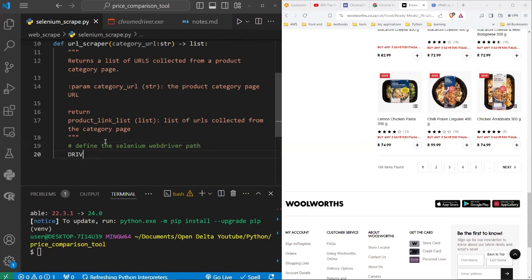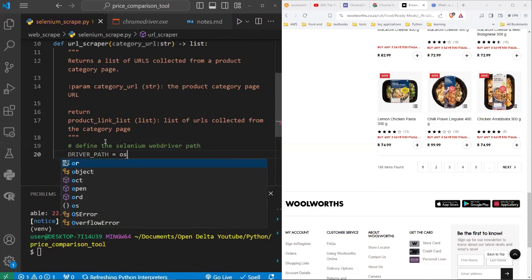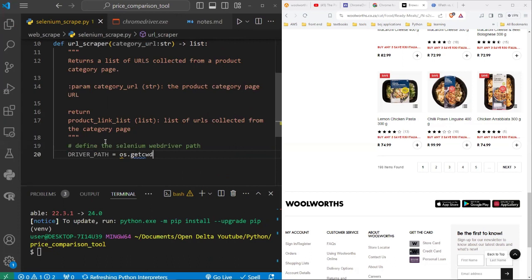I'm going to put it in capital letters because it's a constant. I want to say os.getcwd, and then web scrape, and then chromedriver.exe. That's what I'm writing, chromedriver. Great, so that's our path.